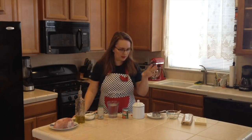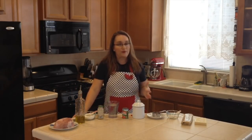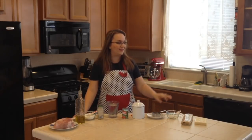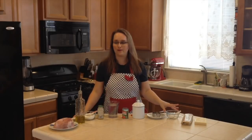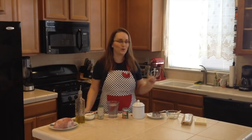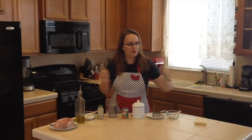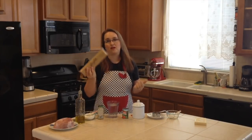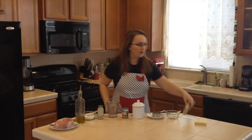Then we will need 3 teaspoons of sugar. And now for the thickening of our sauce, we will need half a cup of water and 2 tablespoons of flour. So this is for the spaghetti sauce. And now, of course, we will need some spaghetti. Here I have the whole package, and I recommend using the whole package of spaghetti.